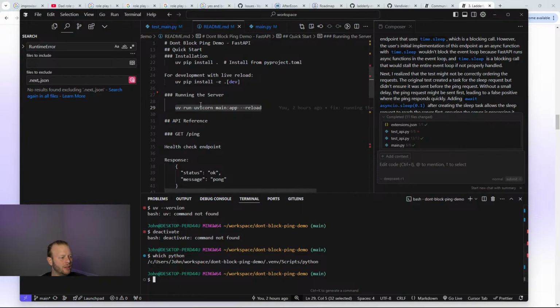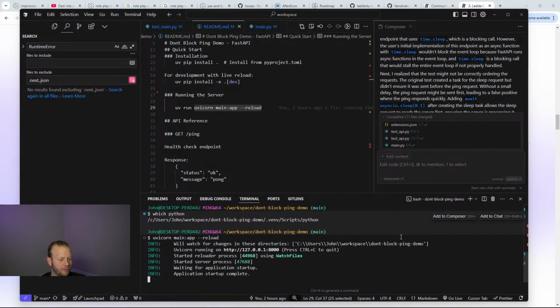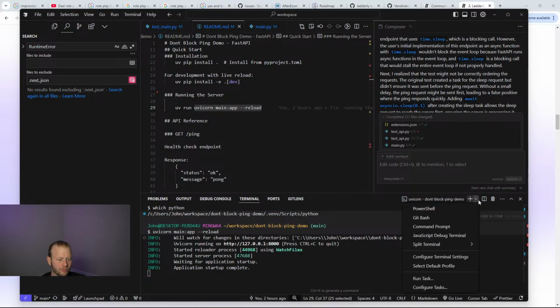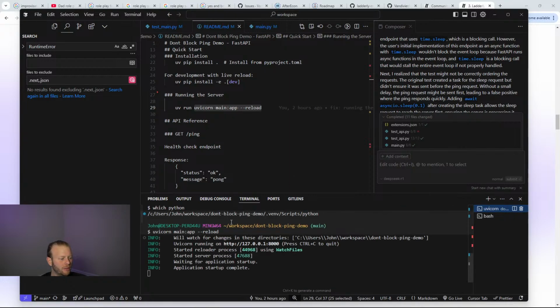Yeah, so I'm in a virtual environment right now. So if I'm in the virtual environment, then I don't specify UV because it's implicit.